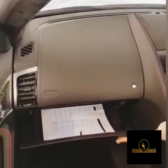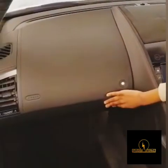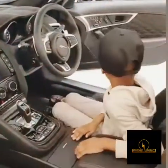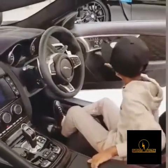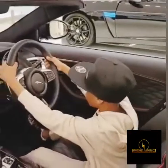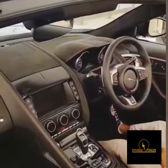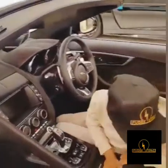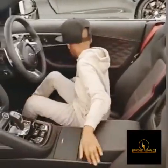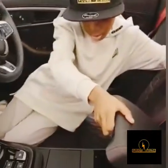BAM! Watch that again — automatically. It is just wild. It is a very wild colour. There is not really that much room, but there are some cubby parts where you can put water bottles. There is room for your phone — you can put your phone in here as well, with a USB charger.